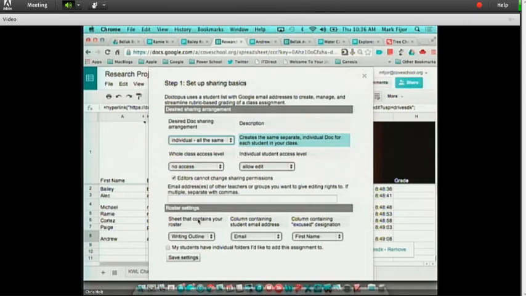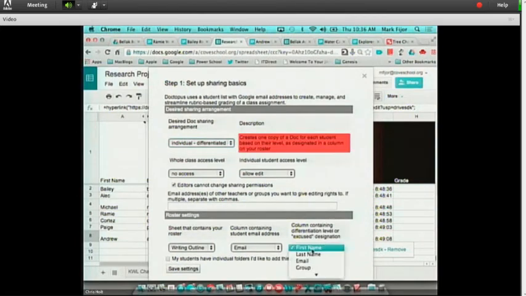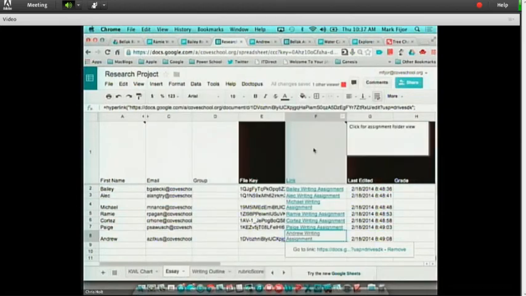So to get started, you create a spreadsheet: name, email. You might add group to it, because when you do individual, differentiated, or project groups, the column using the differentiation level, we just switch to group. And then you say A gets this doc, B gets this doc, C gets this doc. It makes copies of your doc for you. It shares it with the right kids, and it gives you ownership, them editing privileges. Okay? It's a really, really neat tool to be able to manage it.